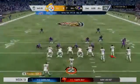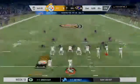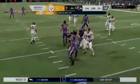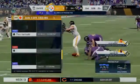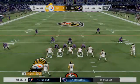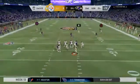The Steeler offense here about ready for their next drive. And last time, one-play interception, so this offense, they should be fresh. That's a good way of putting it. And I can't wait to see when they decide to do a play calling, because a one-play drive where you throw an interception, a lot of people think the very next time out, run the football, don't give them a chance. Maybe play action? I think maybe you go play action, show your quarterback, get a little confidence in him, and let him fling another one.